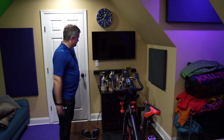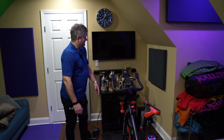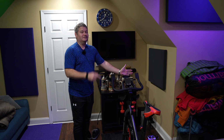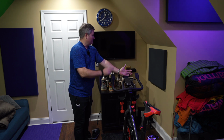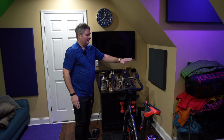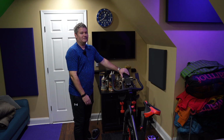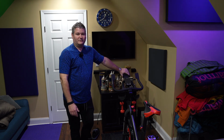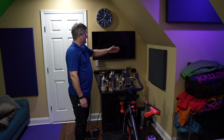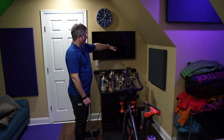Or you could do what I do. I've got this set up with an affordable 4K smart TV, and I can AirPlay to it. Currently I use the Peloton app. Apple Fitness Plus hasn't released yet. It releases tomorrow. With the Peloton app, I put my iPhone here, and check out my video where I demonstrate the Peloton app with the Schwinn IC4. On iPhone you swipe down, and you can AirPlay to an Apple TV or a smart TV that's AirPlay compatible. This smart TV is AirPlay compatible.